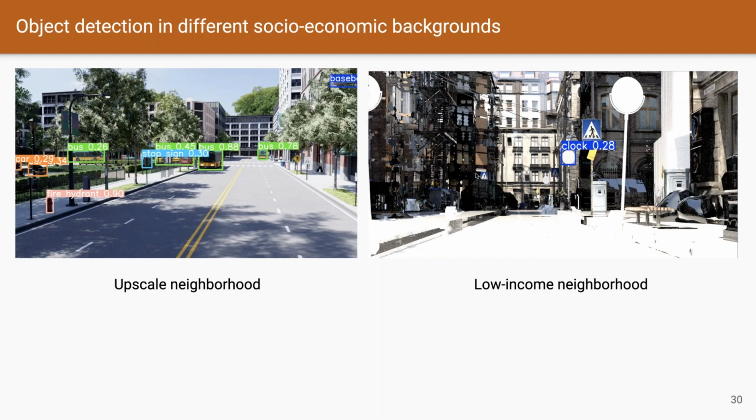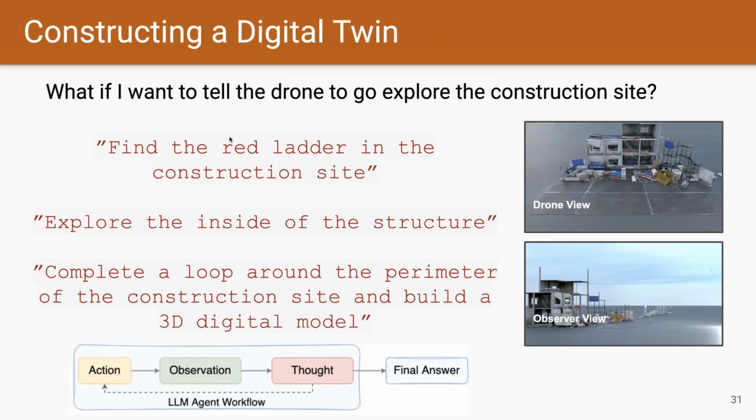There are multiple pedestrian signs. We didn't change the CNN object detection algorithm, but you can see that compared to the number of objects identified in a clear high-income neighborhood, it completely fails to identify critical objects in a low-income neighborhood. So we need to be able to identify objects in a construction scene, which is going to be a lot more complex because we are looking at what will happen while the city is being constructed. There's going to be a lot more chaos in that system. Things are often under construction. It's hazy. You won't have full objects, and you need to be able to do real-time digital twin construction.